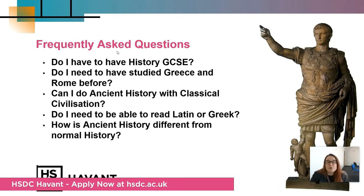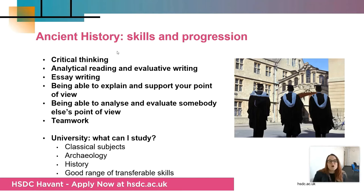You don't need to have a History GCSE or have studied the ancient world before, although if you have got an enthusiasm, that's brilliant — everyone is starting from scratch. You can do Classics and Ancient History together; it's a bit like doing Shakespeare and Tudor history, so different skills. You don't need to be able to read Latin — you'll get all your sources in translation. There are an awful lot of transferable skills in Ancient History, particularly in the humanities area, including critical thinking skills that are really important.